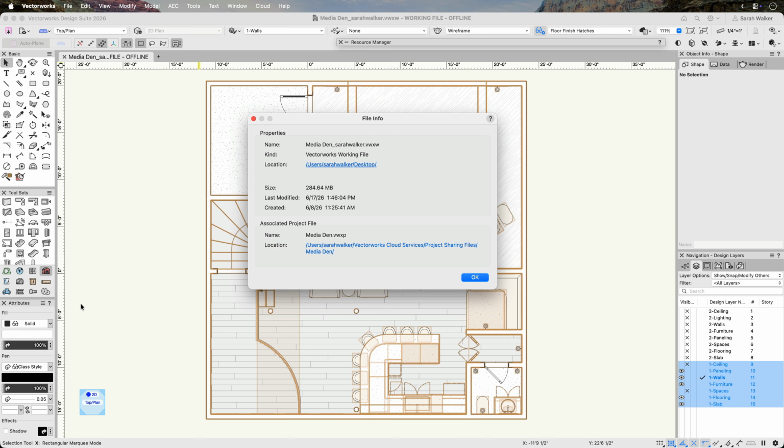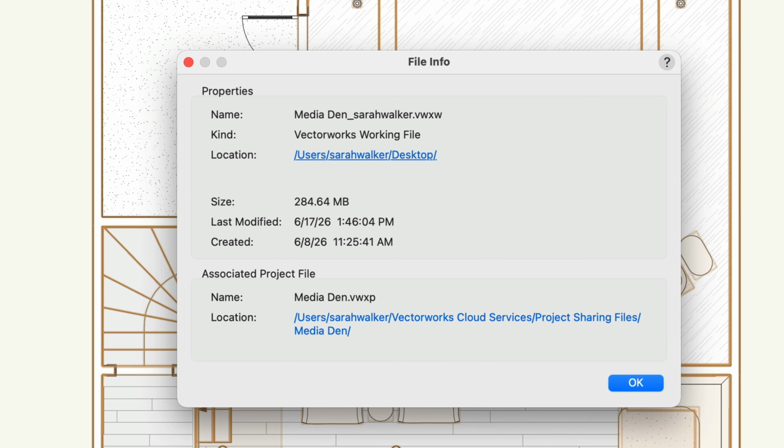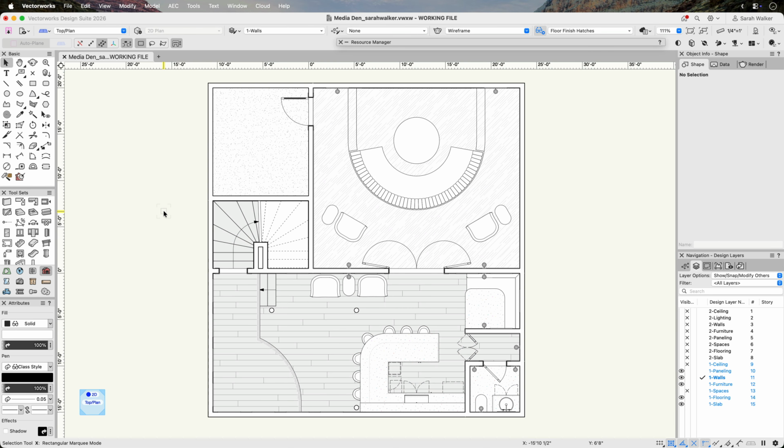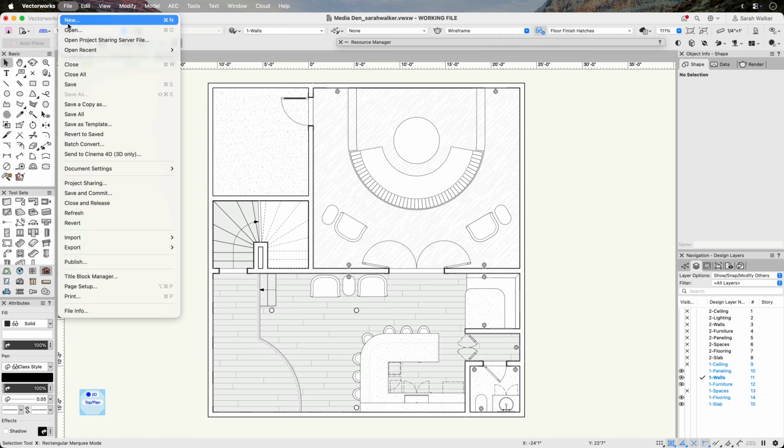Either it does not work and your working file will become disconnected from the project file, or it does work, but the project file will be reset and all other existing working files will become disconnected from the project file. Both outcomes result in big problems. This is why you should simply save your working file to your local machine, and none of these problems should arise. As you work, you should save your working file frequently.